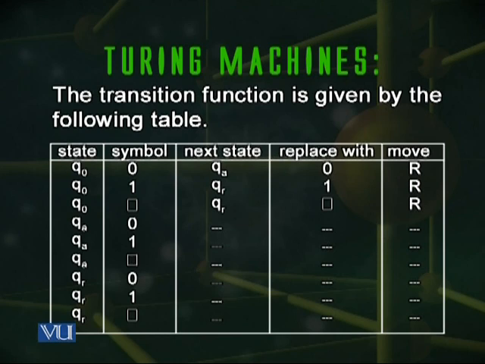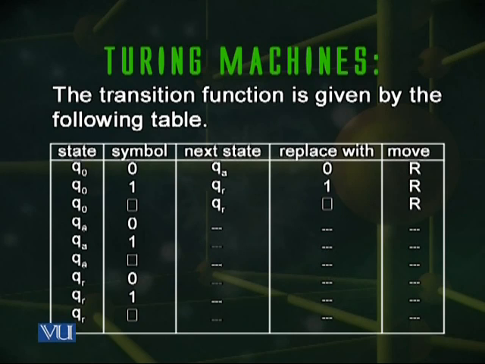After that, the machine does not compute anymore. It has actually produced an output. Therefore, I have not specified these entries. This is because they are completely irrelevant. I could fill them with anything I want, and that would have no bearing on the workings of this Turing machine. Let us look at what this Turing machine would do if we give it various inputs.